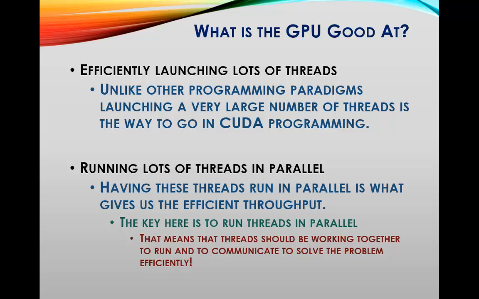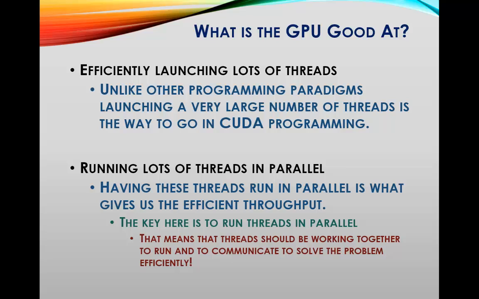And the way that we will optimize the efficiency that we get out of this processing unit is if we have all of these threads, all of this computational architecture hardware at our disposal, occupied and running threads at the same time. So the key here is to run your threads in parallel. You don't want your threads to have to wait for each other to finish a task.